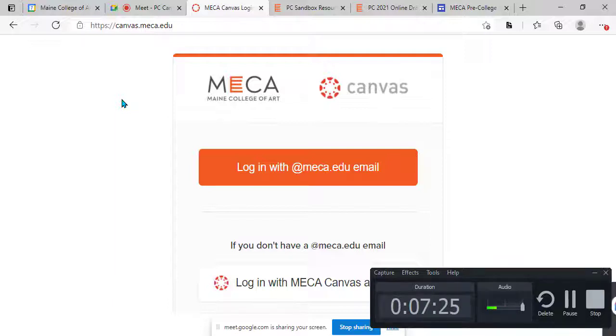Everyone who is teaching and enrolled in pre-college will have a mecca.edu email account. So you log in with this orange button. If for some reason somebody didn't have that account, they would use the white button. So again, because you've all got mecca.edu emails, this is the button you use to log in. And you use the same username and password that you use for your Mecca Google, for your Mecca Gmail, your Mecca Google Calendar.